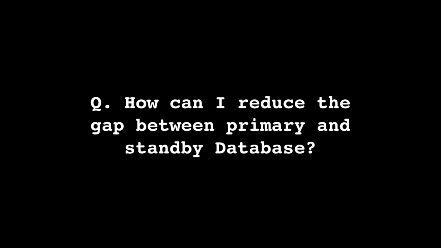I hope that helps you. So let's move on with the next question that we have. How can I reduce the gap between primary and standby database? Now, I personally believe, by looking at this question, I can assume that there are two scenarios. One is you just want to know how to reduce the gap if it is a one-time gap, or second, you frequently have gaps in your environment and you want to know the steps in order to reduce the gap between the primary and standby.